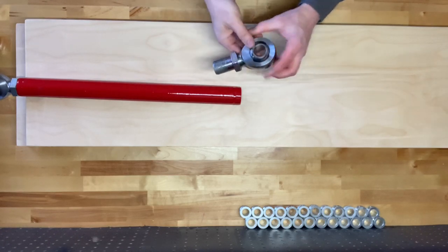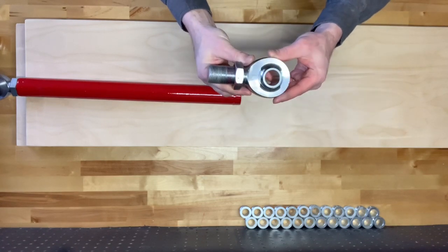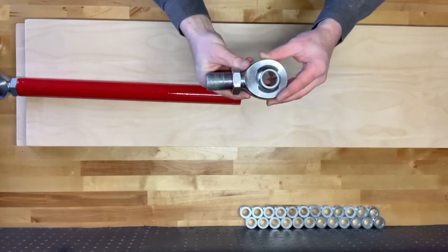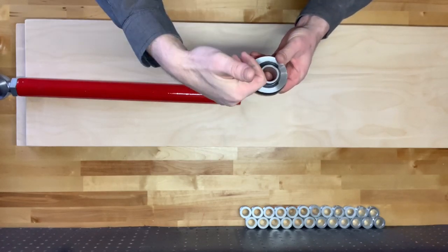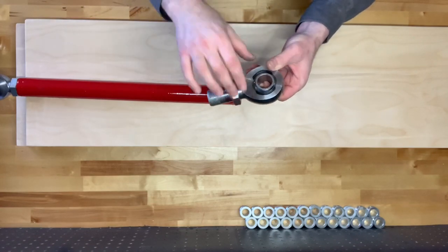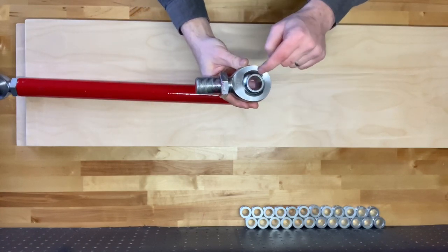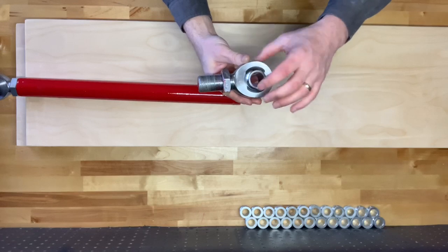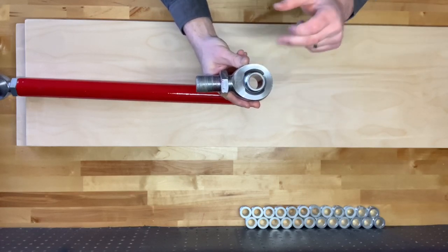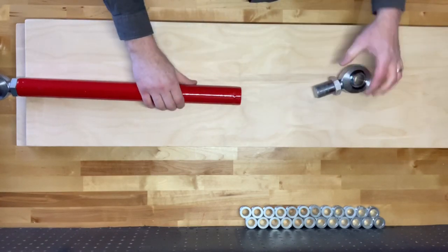Let's take a closer look at the heim joints with the rods. These are inch and a quarter heim joints used for off-roading, basically pretty beefy. They've got a Teflon race injected that adds some lubricant along with some stability. There's going to be a lot of weight on these for a long period of time, so you want to have a Teflon race. I've seen others where there is no Teflon race — it's pretty loose inside and clicks around a lot. These will be real nice, and they come with a little locking nut.